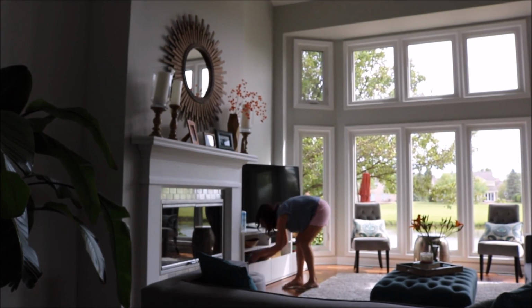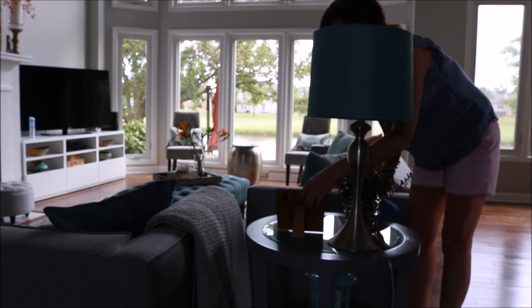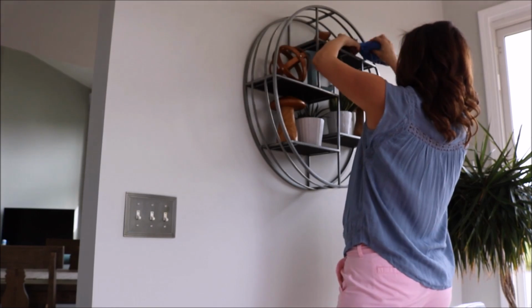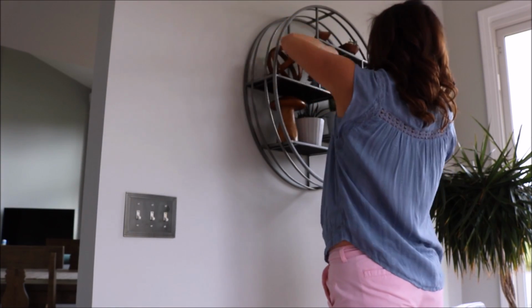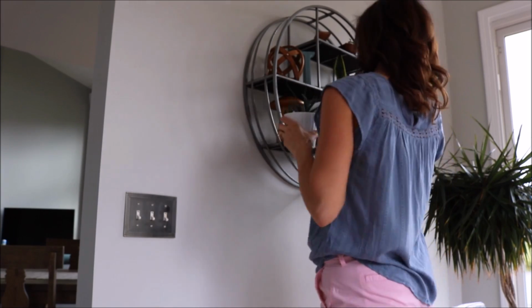And then on Mondays I dust everything, and it really only takes about 15 minutes because I do it regularly. It isn't super dusty, but if I let it go, then it takes a lot longer. So that's what I'm doing there.